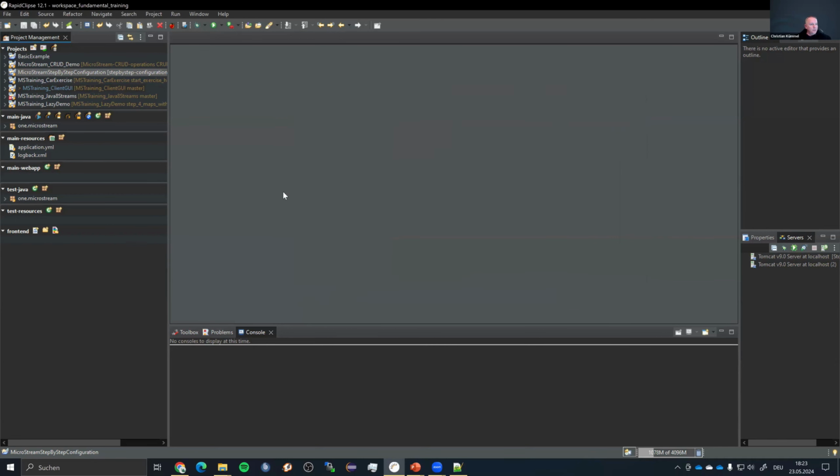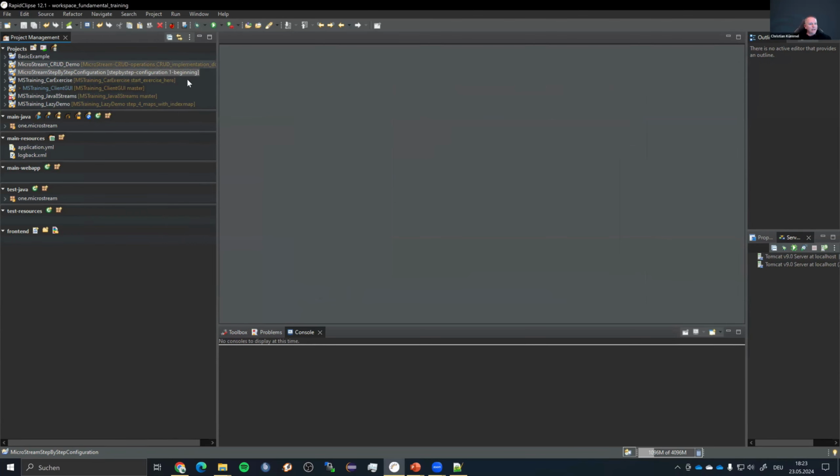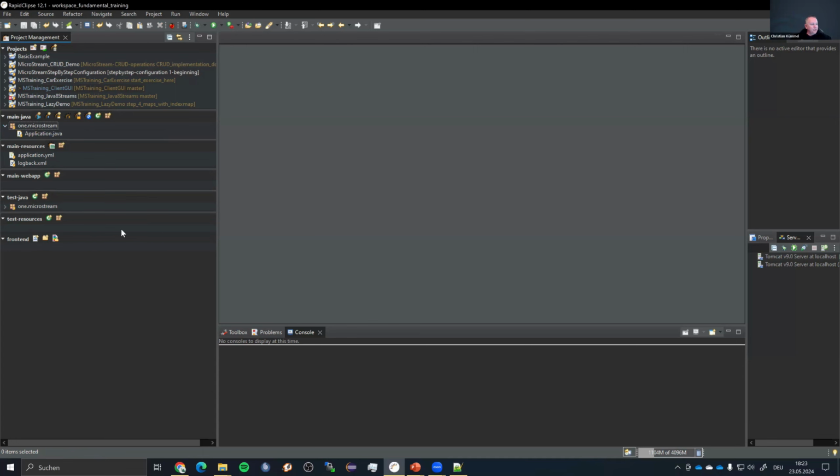Okay, just clone that. And there is one branch which is called beginning. So this is the branch we start on. Let's create an application from scratch with EclipseStore. You see there are no folders in it, and you should be able to stay on track.